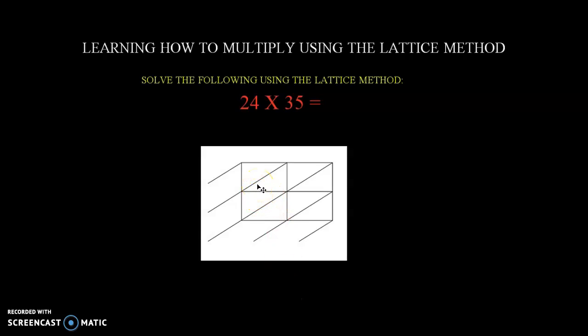So today we're going to learn how to multiply with the lattice method, and I have my student Zahra here with me today. Yay! Okay, so they're asking us to solve the following using the lattice method: 24 times 35. So, does somebody know how we use the lattice method?